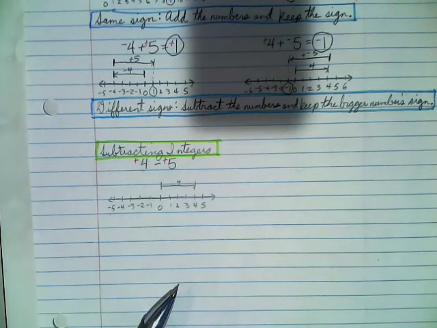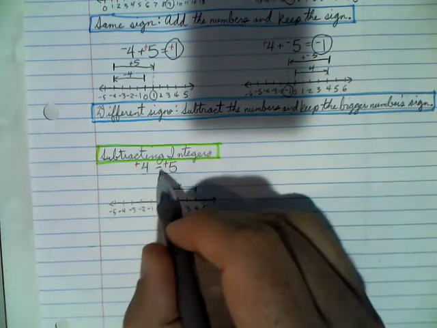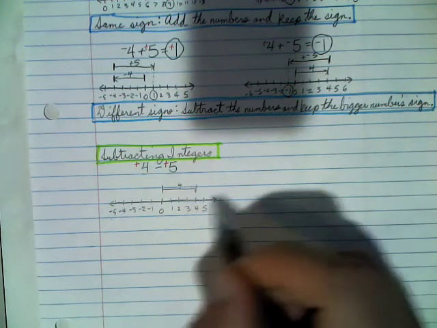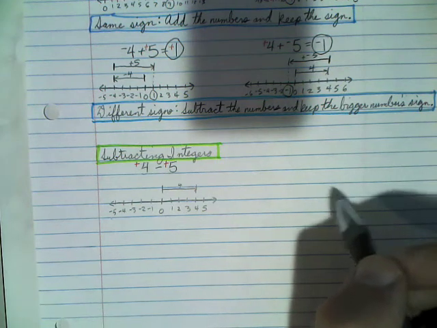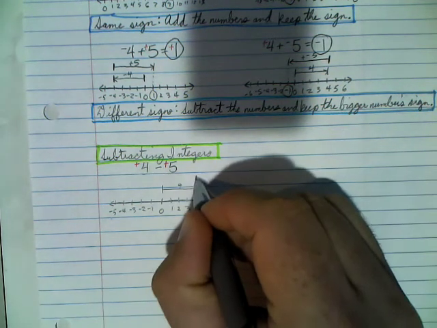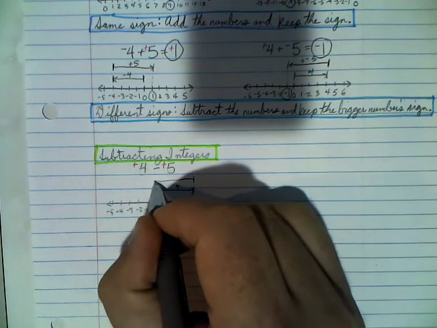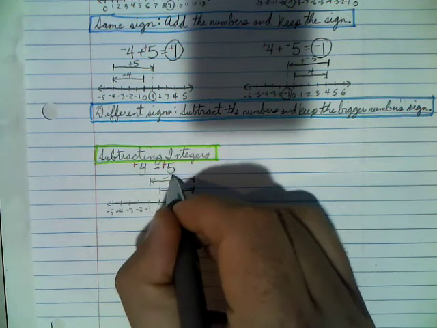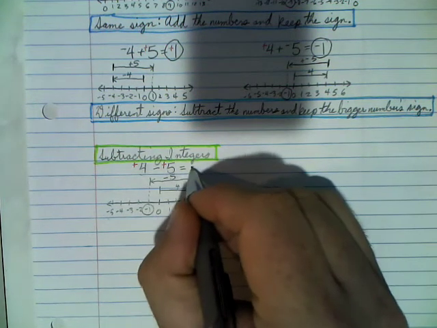Now, since subtraction is the inverse of addition, it undoes addition, or you could look at it this way, it works backwards from addition. So whatever plus would do, minus will do the opposite. So positive 5 normally would send me 5 to the right, but since it's a minus positive 5, it'll actually send me to the left. The minus will do the opposite of whatever the plus would have done. So 1, 2, 3, 4 sends me back to 0, and one more, so minus a positive 5 gives me an answer of -1.